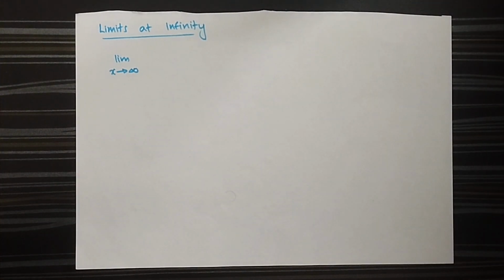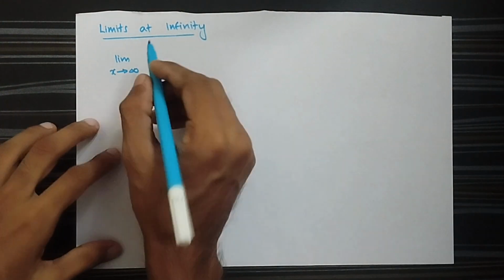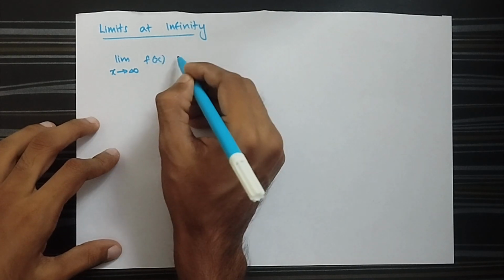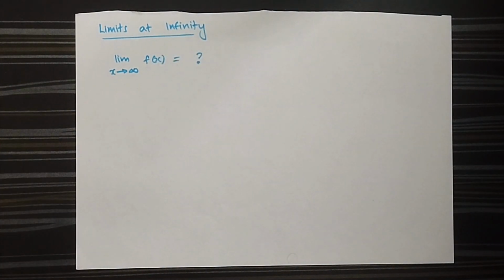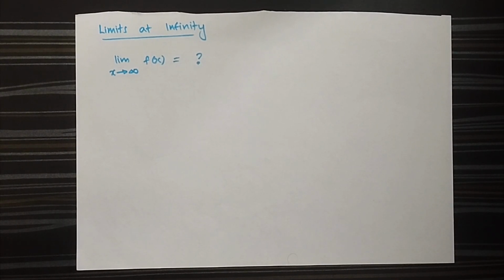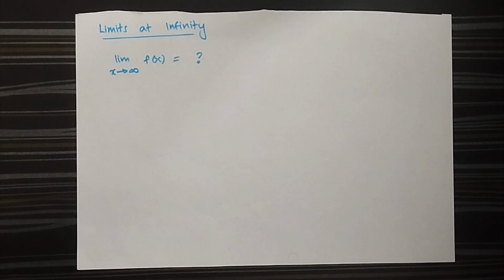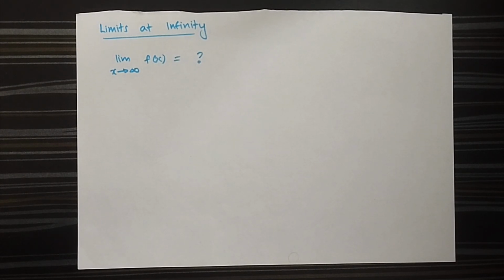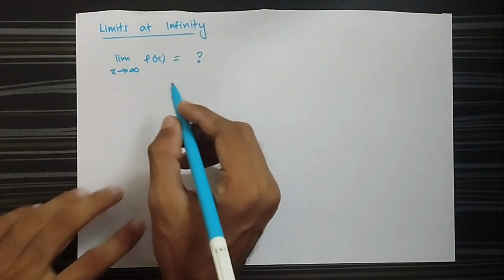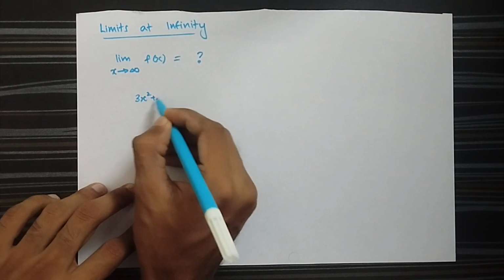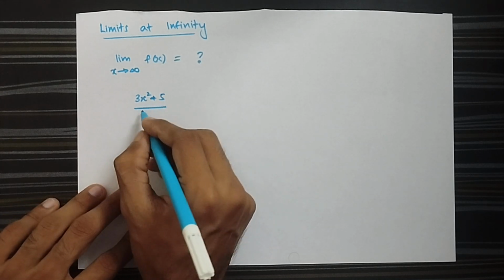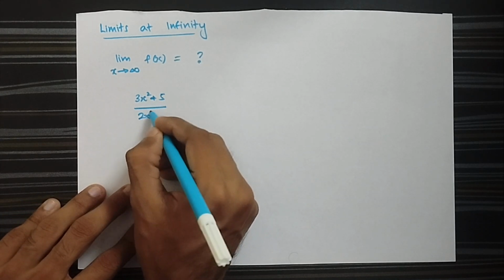So when x is infinitely large for a function f of x, we can actually estimate its value. You might think it's quite impossible because we are putting a hypothetical number like infinity into the equation. But no, it is actually possible to some extent. So let's consider a case for rational functions or polynomials. Let's see the polynomial (3x square plus 5) divided by (2x square plus 7).